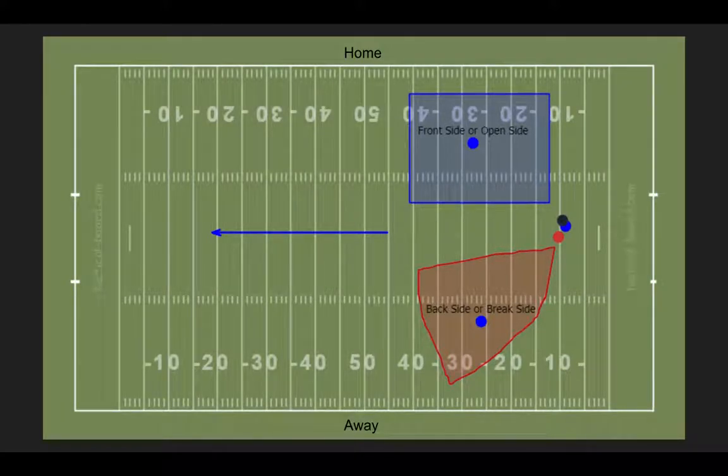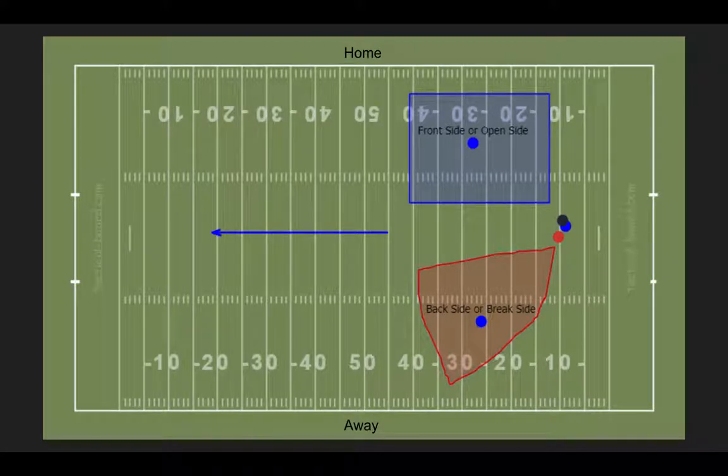For Mark, that means standing on the opposite side of Chandler's body from the home sideline. This isn't as confusing as you think. In order to block throws, Mark puts his body in the place on the field he wants to block throws from going to. In this case, the away sideline. This is shown in the diagram as a red cone. Notice the blue team player inside that red area. It's going to be tough to throw into this area because Mark is actively blocking throws from going there.